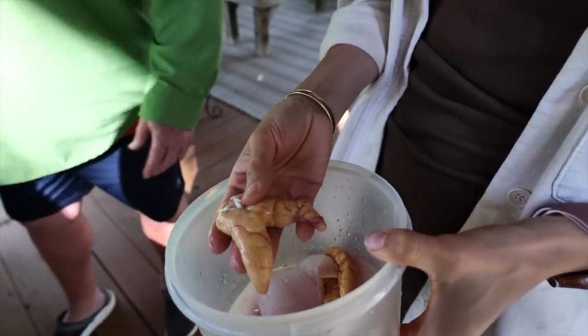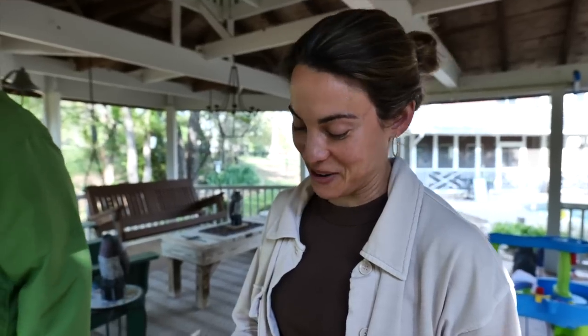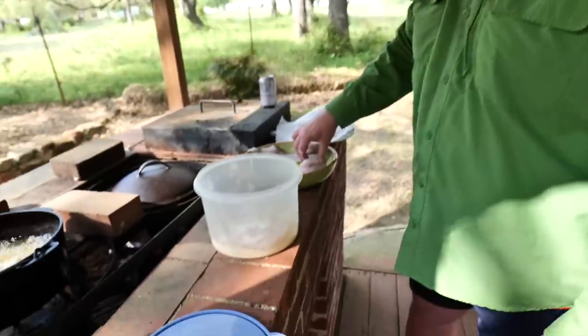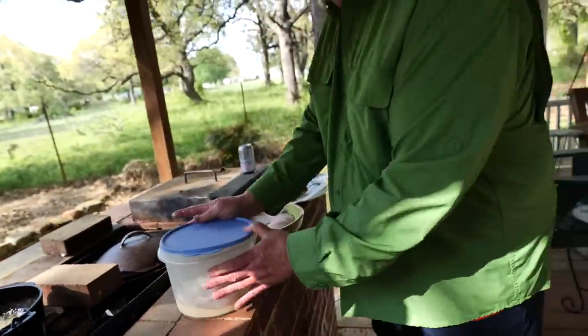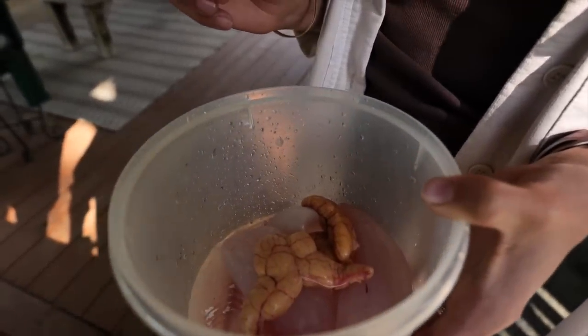Now, are you willing to try that? No. That's a hard no. That's a hard pass. Okay. Me and Dad are going to try it. You said you kept some other roe. Yeah, and they're inside. So you're all about it. Oh, yeah. They're good. I mean, they're tasty. Okay. It's caviar. This is a standard unit, golden crispy, right here. Got to have a cold beverage. Don't forget about that. And then that's going to make that go down real smooth, hopefully.